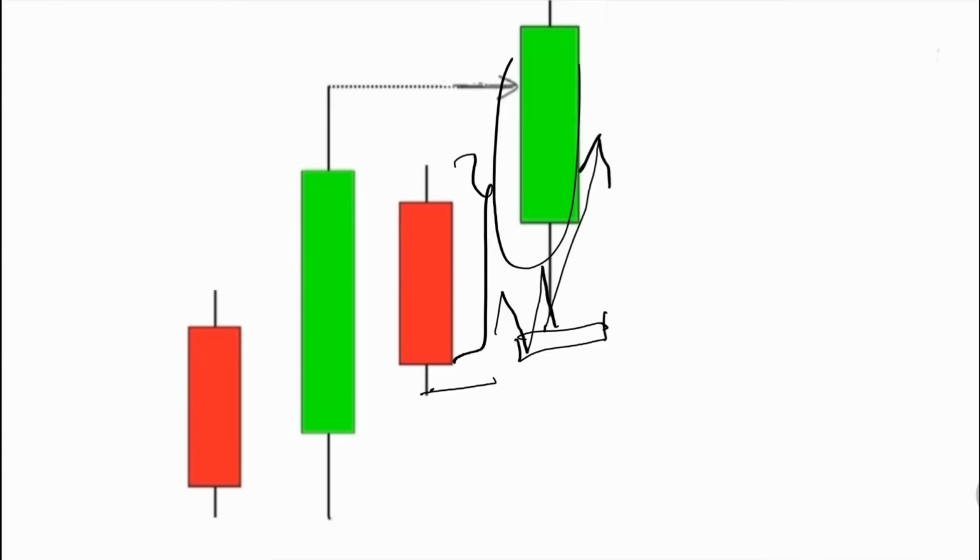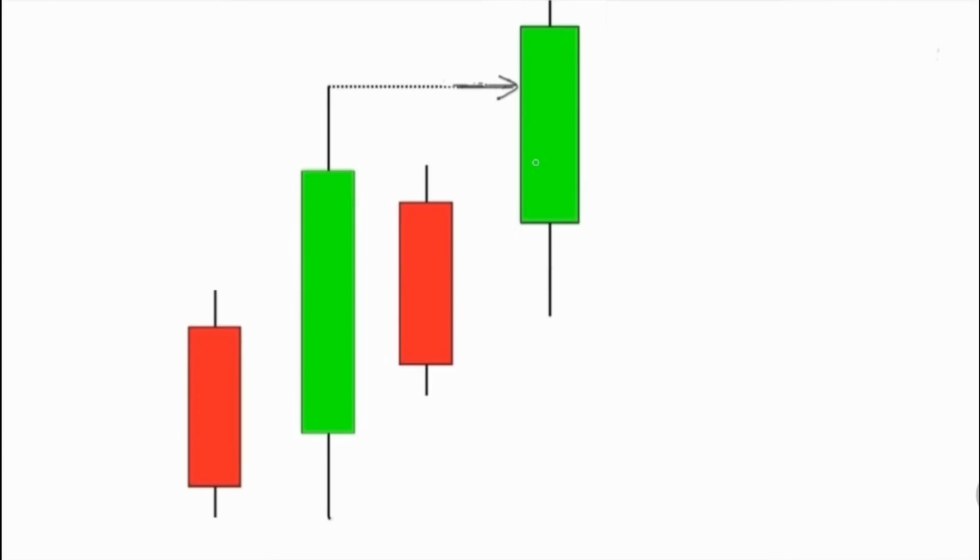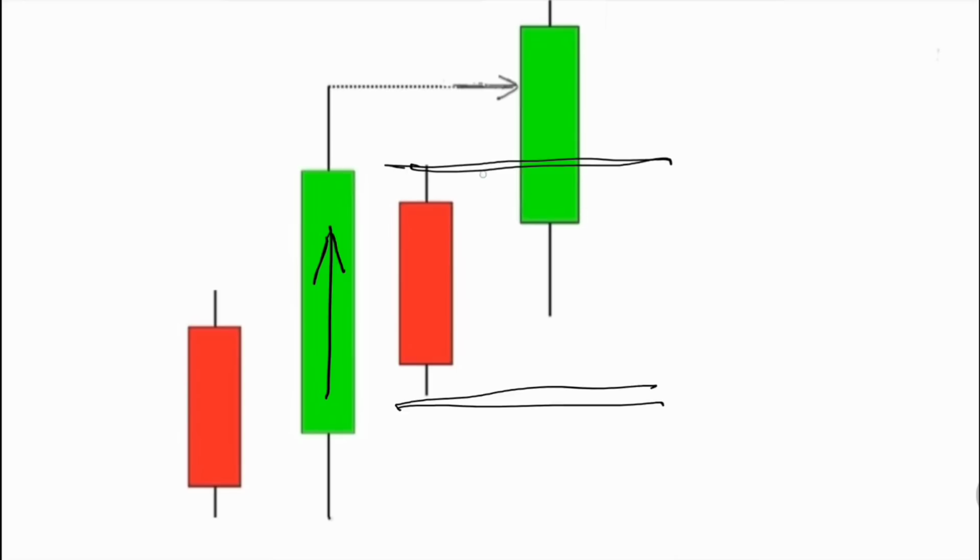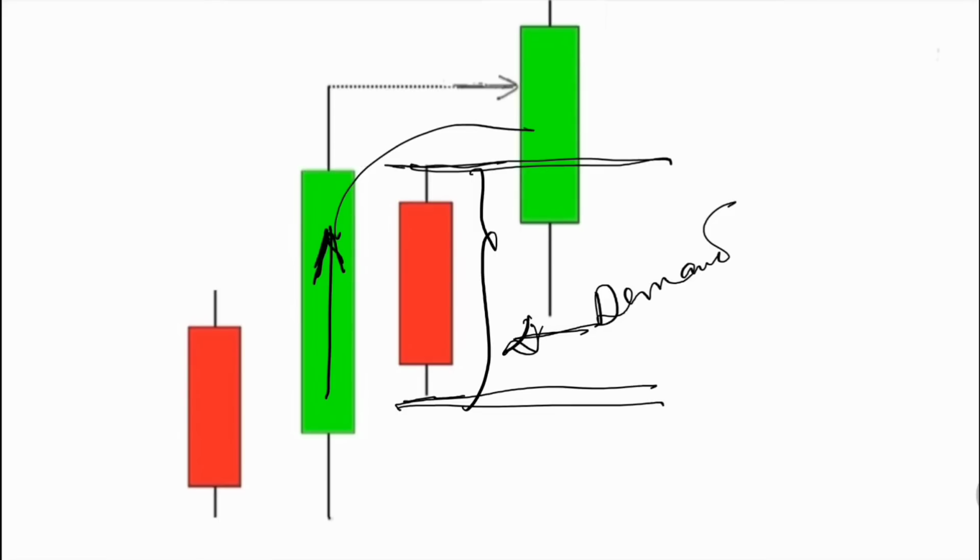So you have to go to your lower time frame and identify a valid demand zone within this range, this previous day's range. Listen to me. Your bias is bullish because of this candle, but your entry is determined by this candle. It falls within the range of the immediate previous day's candle. You look for a demand zone within the confines of this previous day's candle. Your daily bias will be bullish because of this.